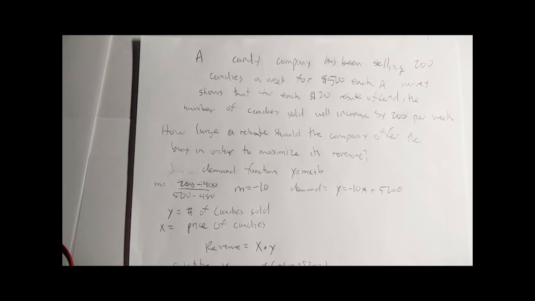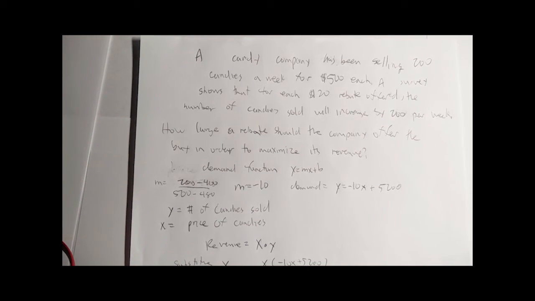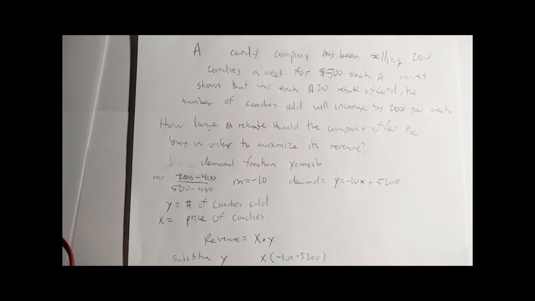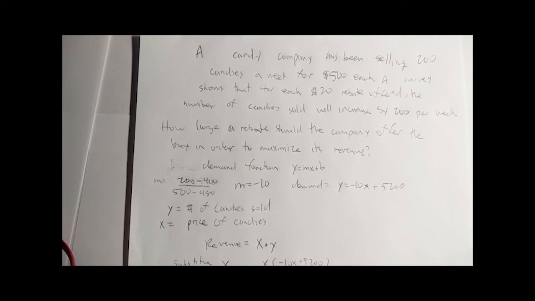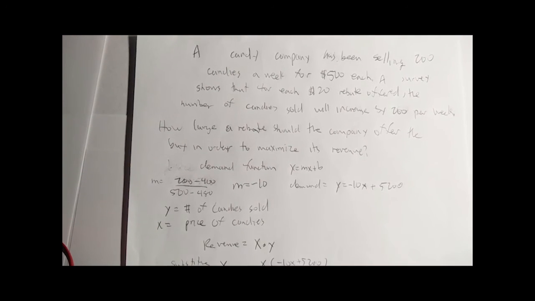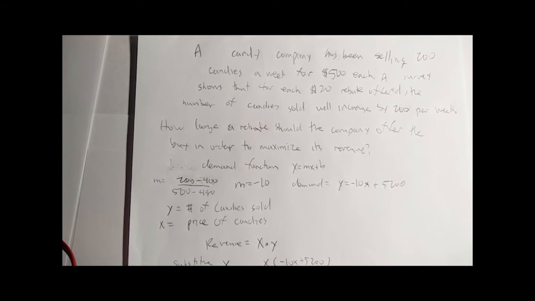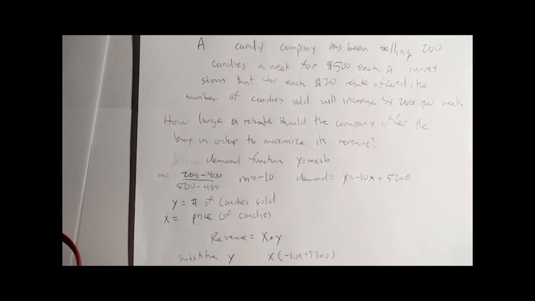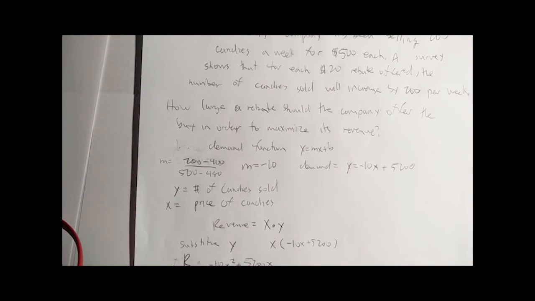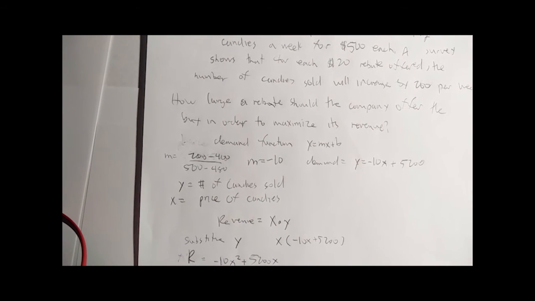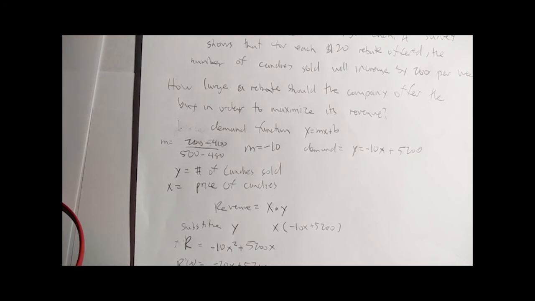So the final problem is a candy company has been selling 200 candies a week for $500 each. A survey shows that for each $20 rebate offered, the number of candies sold will increase by 200 per week. How large a rebate should the company offer the buyer in order to maximize its revenue?